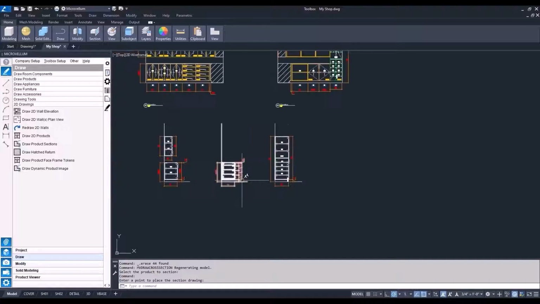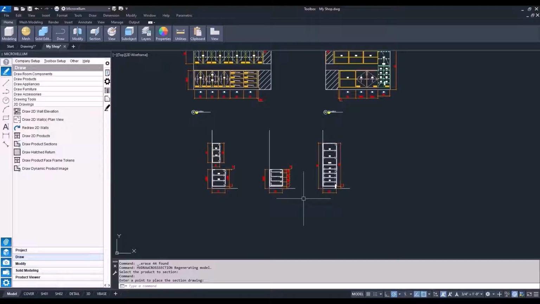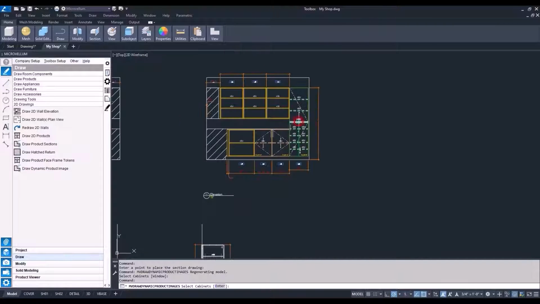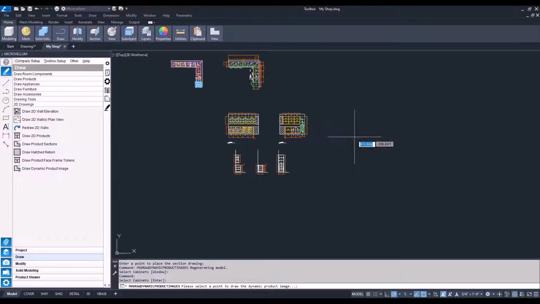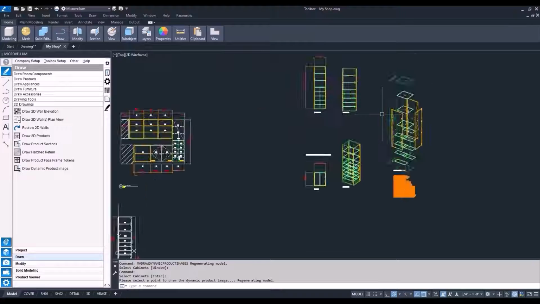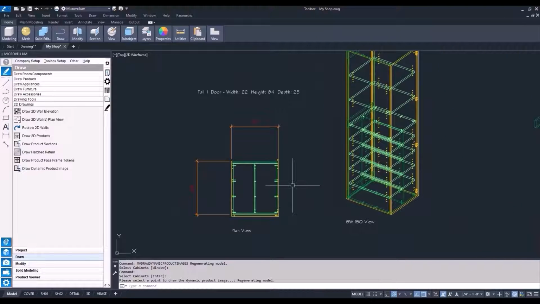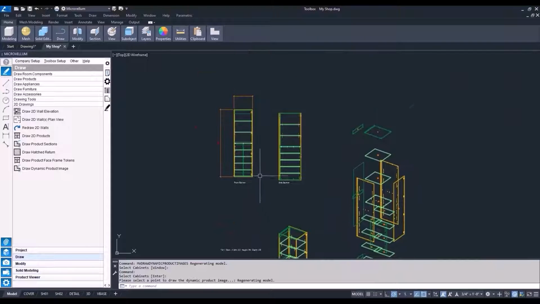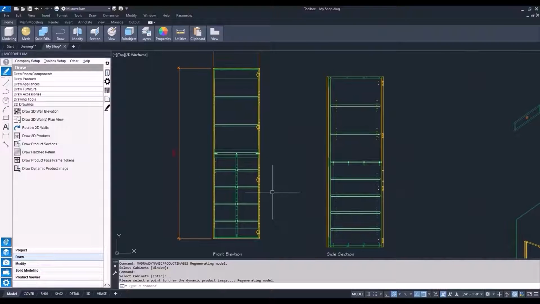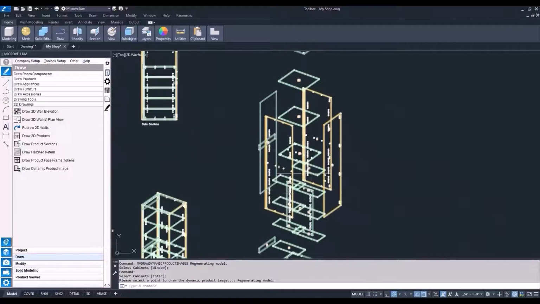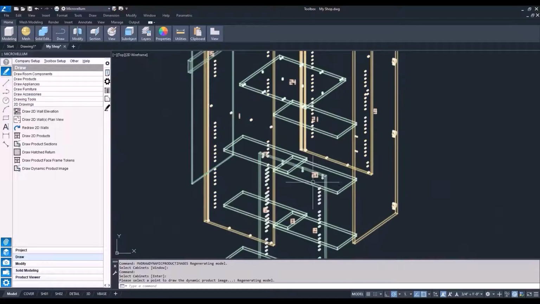Now, one other thing you can do when you're wanting to show some additional details on your drawings, so we can do a dynamic product image. Just selecting whatever product and now picking a point in model space. You get this nice dynamic image of the product showing an exploded view with all the parts listed out for you. I mean, really, if there was just one product that needed to be built and I printed this out on a drawing for someone building this in the shop, really, I'm not sure what else they would need. A couple more dimensions maybe, and that's about it.